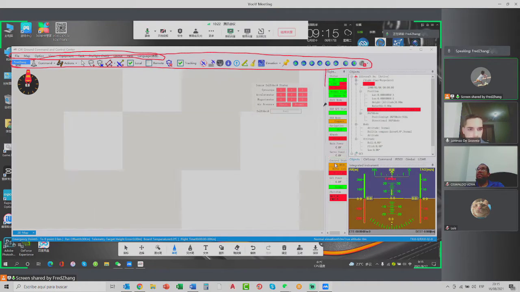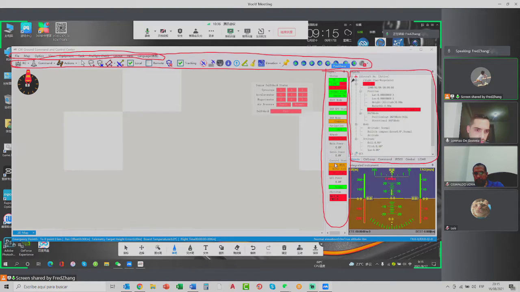And here, the flight status label. And here, objects, some information about the craft, like the latitude, longitude, positioning, the DGPS mode, the altitude, or the compass. It will be shown in this area.